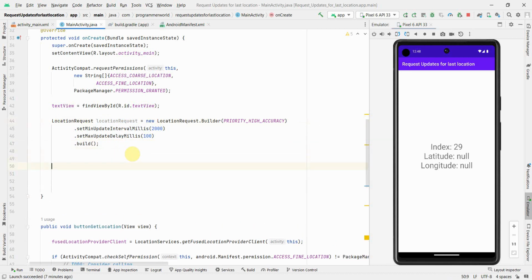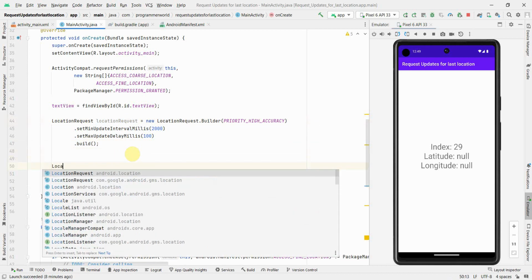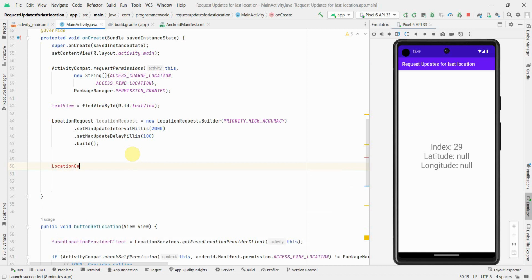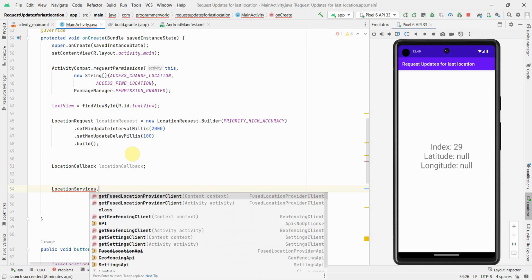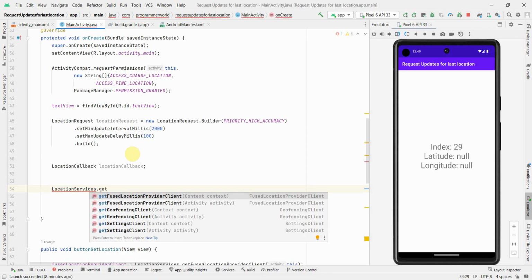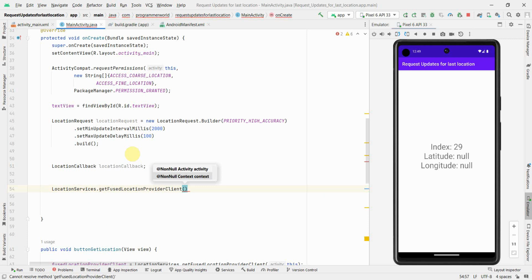So let's proceed. We'll need something called a location callback, because that's another input argument. Okay, first I can show you why I'm creating all these variables. Say for example, if I have to get the location service, and we have to ask for the fused location provider. I don't know what the difference is, and I can use any of these.